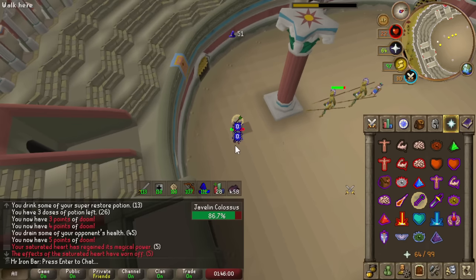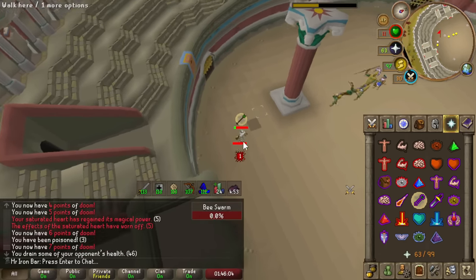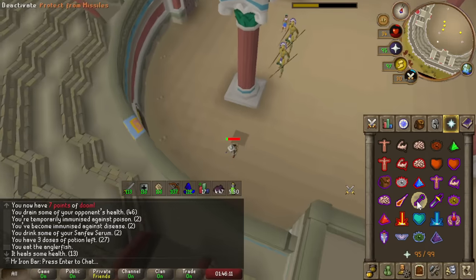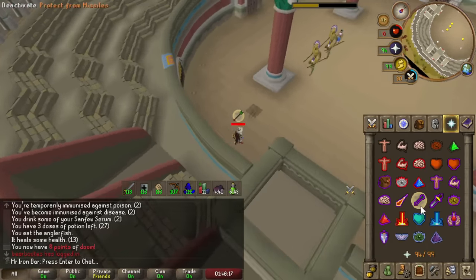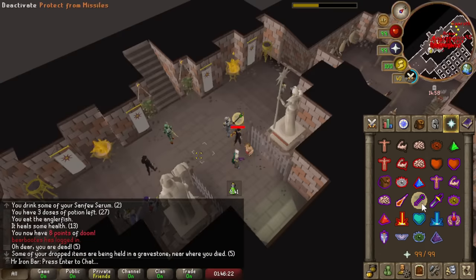The Javelin Colossus is pretty challenging, as every 5th hit, this guy will throw a javelin in the air that will land where you were standing at the time, and it must be dodged, and it cannot be prayed against. If not, you will take anywhere from like a 20 to like a 40. Initially, I would get way too distracted dealing with many monsters in the wave, and I would get sniped in the head by the javelin and die.